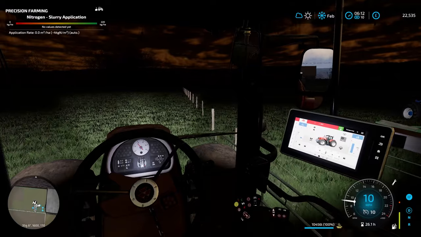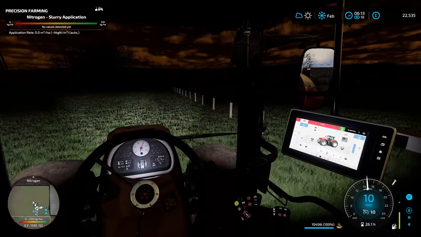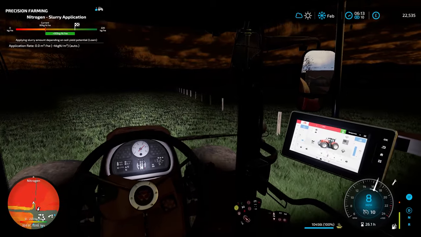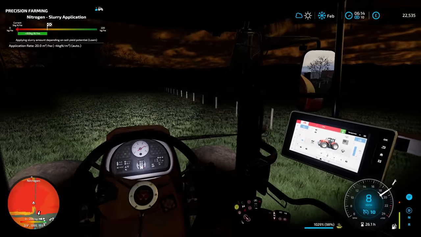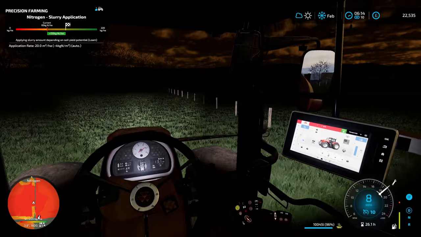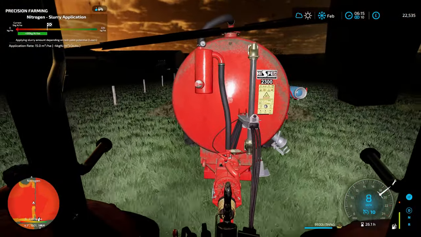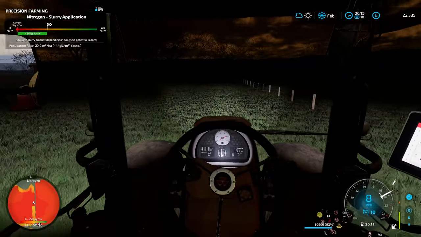Now I don't think we got quite fully around here, so let's just go up this way. No, we didn't. Yeah, fields look a lot better anyway when they're in that orange color rather than all flat red, so that's good. But yeah, we will be able to finish this all up.